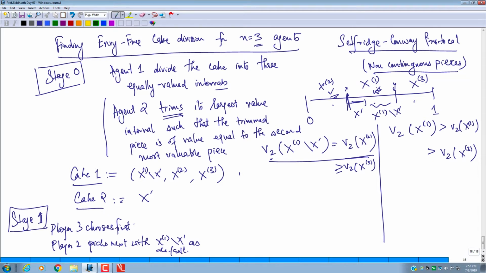What I am explicitly enforcing through this is that agent 1 doesn't land up with the trimmed piece. So this default option explicitly removes that. And the reason is quite natural. Player 1 has actually marked x1 as a whole. It's not good to give something smaller. So this trimmed piece should not go to player 1, which is exactly ruled out by this default choice. And player 2 is not unhappy with this trimmed piece. In fact, it's the largest valued piece for it.